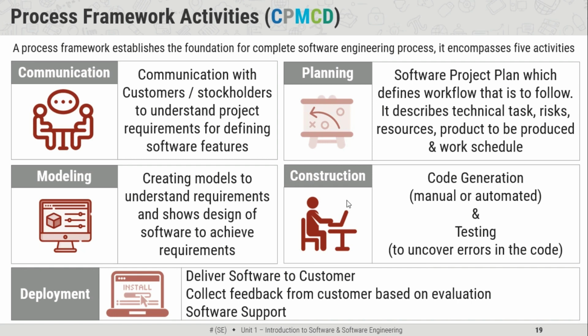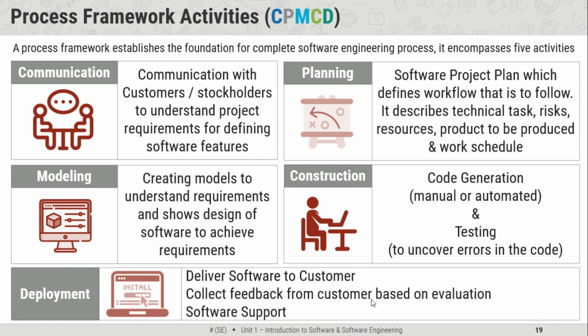Now the next thing is that once all of these things are done, we should deploy our software into the customer's machine. We deliver software to the customer, and we also check what the hardware requirements are for that customer. When we deliver it to the customer, we also take feedback, so that we can perform some additional things on that particular software, so that our customer will be happy.